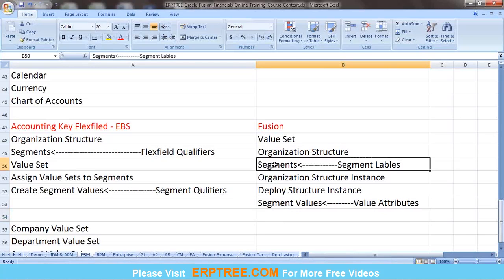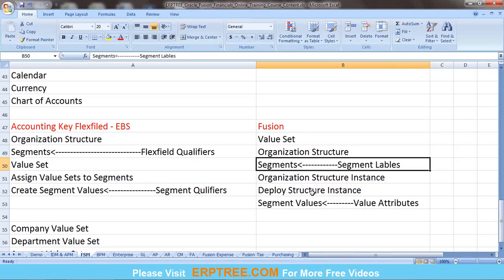The reason is, after segments creation, if you create the segment values for any segment, you cannot find value attributes to assign. You cannot assign the value attributes as per EBS segment qualifiers. If you are not assigning any segment qualifiers to any segment value, there is nothing. System cannot identify whether posting is allowed or not, budgeting is allowed or not, account type specification, nothing can be set for the segment value.